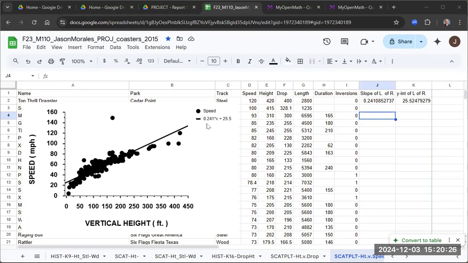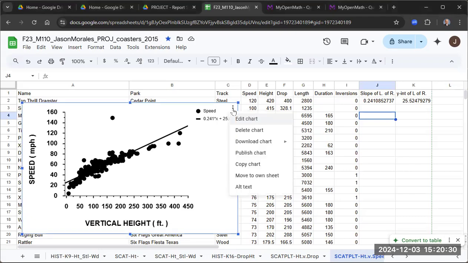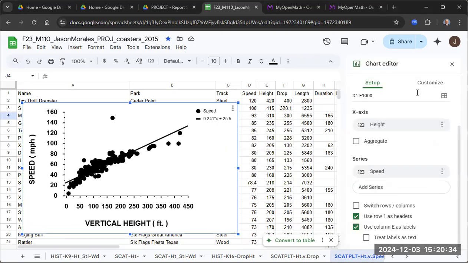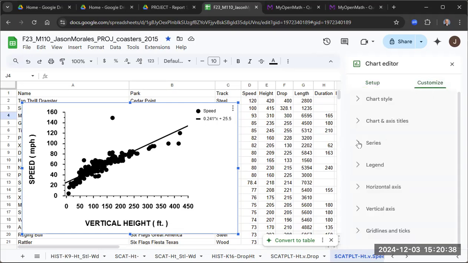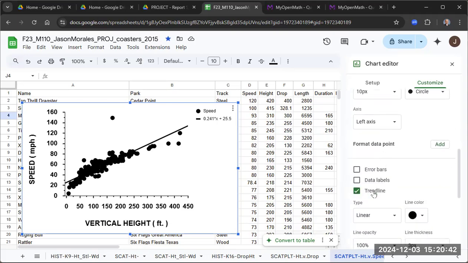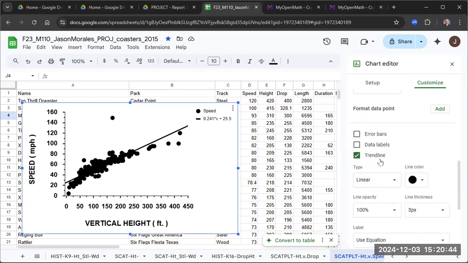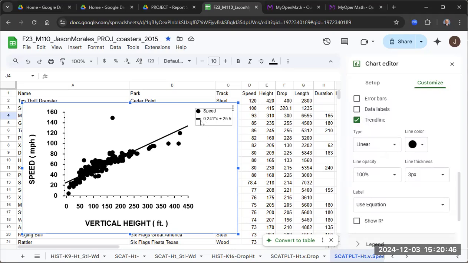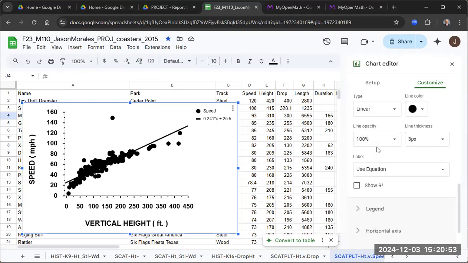What you want to do is click on the graph, click on the three vertical dots in the corner, and pick edit chart. Go to customize, go to series, and scroll down to where it says trend line. This is what you clicked on to add this line to your scatter plot.